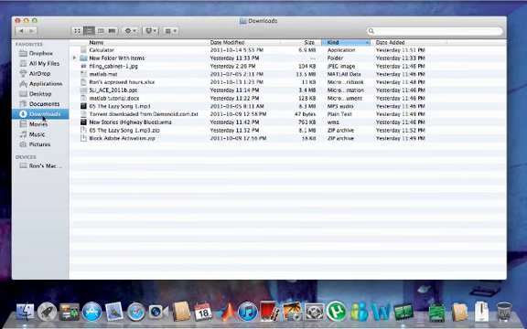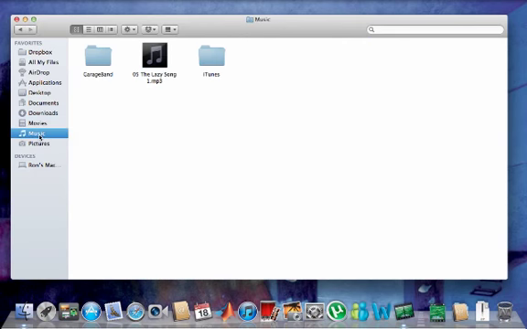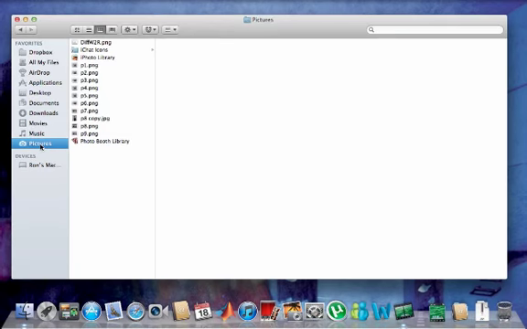Downloads, which is the default location where most of your files will be stored when you download something off the internet. We also have movies, music, and pictures, which are the locations you store your legal and copyrighted materials that you've purchased either through iTunes or some other reputable file sharing place, and it makes them easier to access.